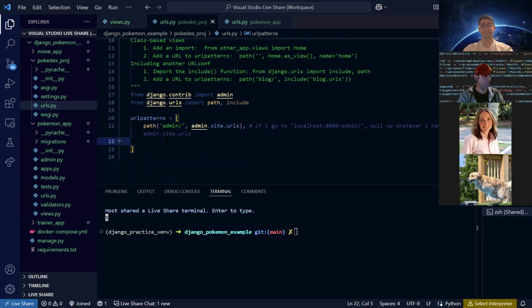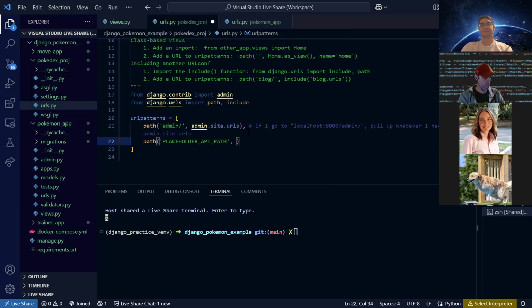So one thing to note though is a path cannot link in this case directly to our views. It can only link to the URLs contained in another urls.py. So think of the Pokédex project, like the project urls.py, as holding the paths to go to, like the mega nav bar, and then all of the URLs and API endpoints as subcategories within. So in this case, the first thing we want to do is link our API path. I'm just going to put in a placeholder, say placeholder API path.